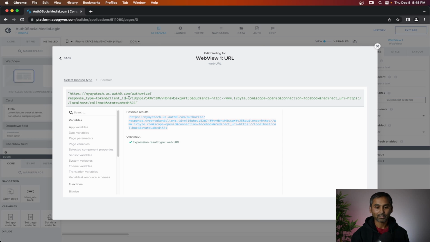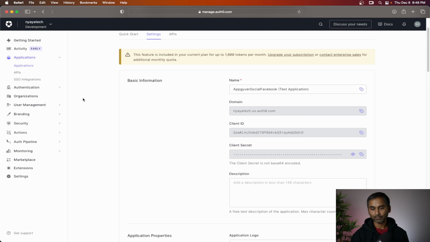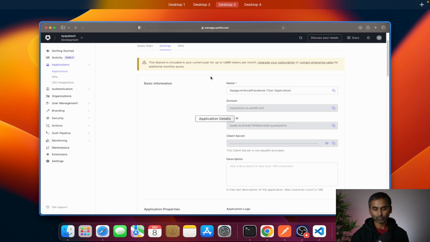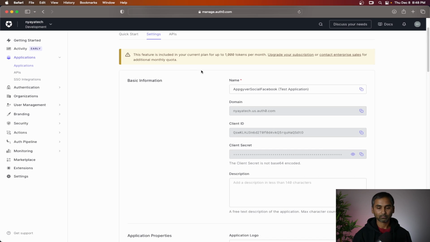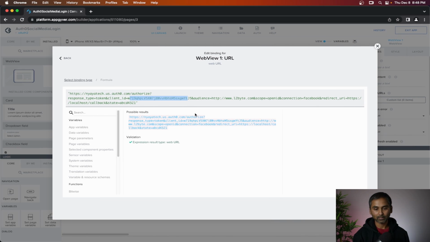Then we have a client ID. Now this client ID should be the client ID which we just created. So let's go and pick the client ID from our Auth0 application. Let me switch the desktop so it's easier. I don't have to navigate 3 pages. So here, this is the client ID. From application, you go there, you pick your client ID and then put it here. And I will leave a link down below so you can refer. Okay, hold on. I think I did not clear the entire string. So I'm going to put it here now. Yeah, it's good. Now that covers the client ID.